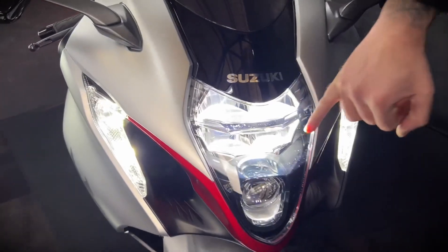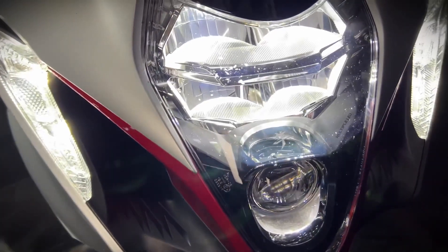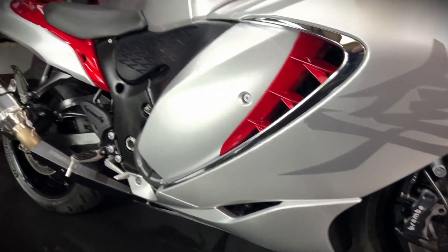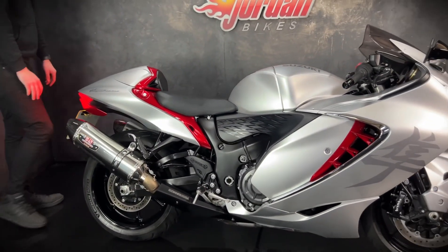LED lights — looks well. And you've got the little old-school Japanese Hayabusa sign in the middle there. It's lovely. This one's got the seat cowl. It's also got the twin Yoshimura exhaust with the carbon end tips, which sound fantastic. So if you rewind a little bit, you'll get to hear it. And it's also got a tail tie there.